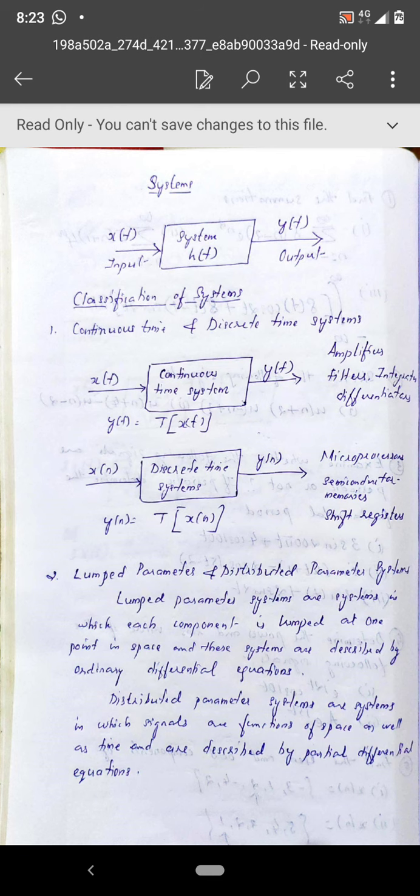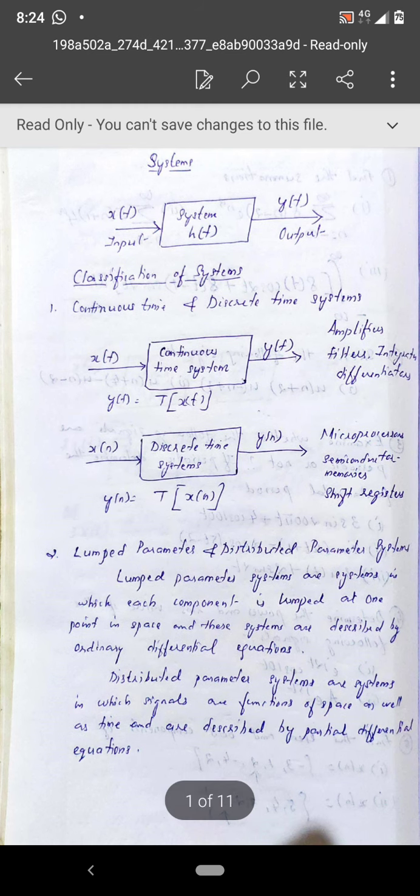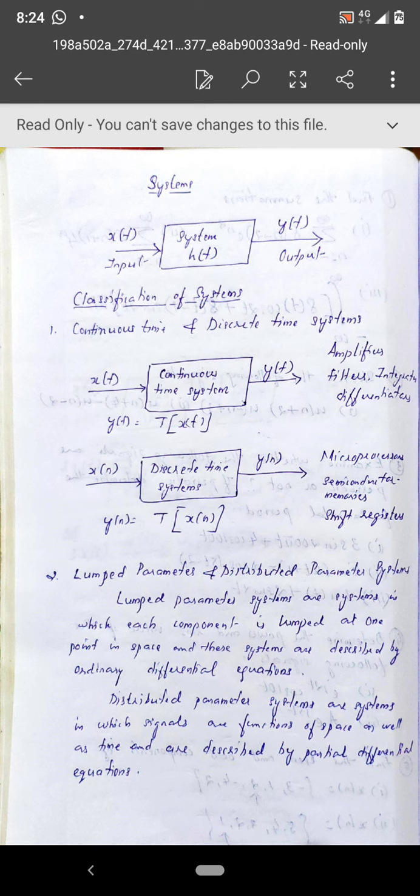So that's a system, and a system is often described by an impulse response. You will learn about impulse response a little bit later. I just give a one line introduction to impulse response. Impulse response is represented by h of t. So what is h of t? Suppose that instead of x of t, you have the input signal as delta of t. When you give such a signal, an analog impulse, to a system, the system does some operations on that impulse, and you get an output which is called the impulse response.